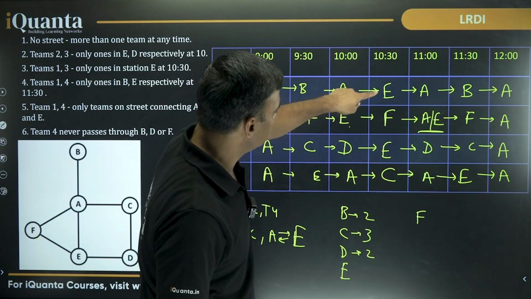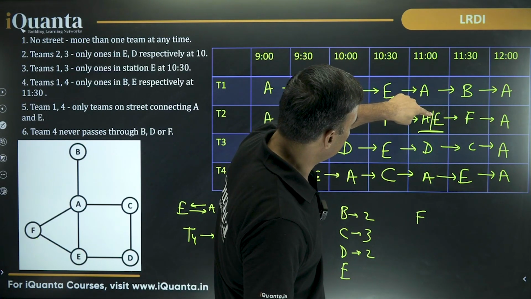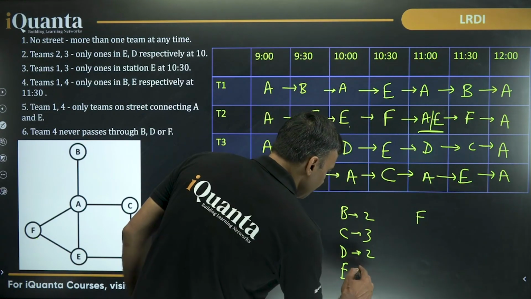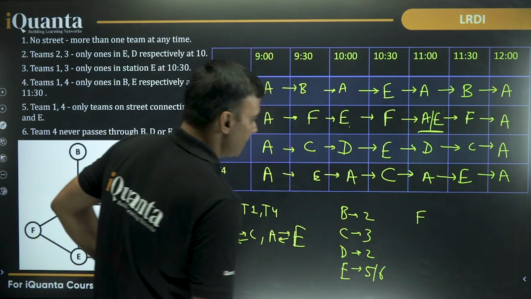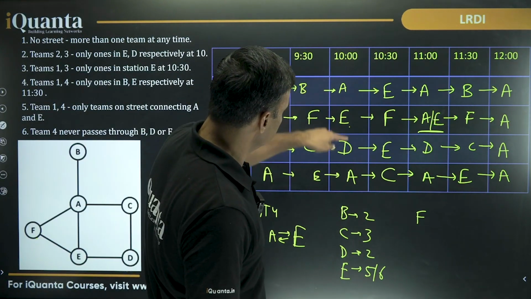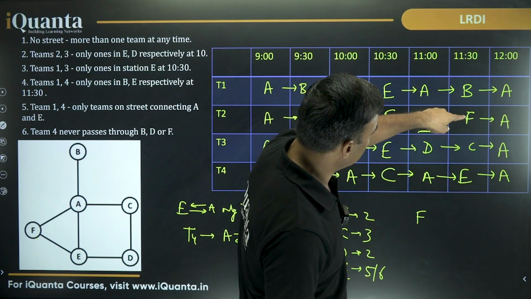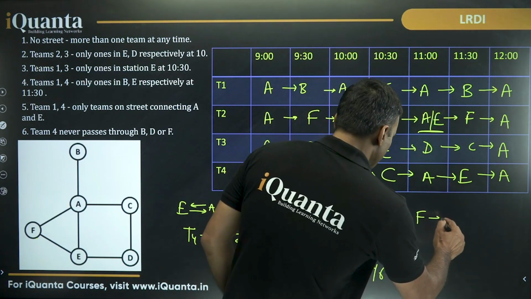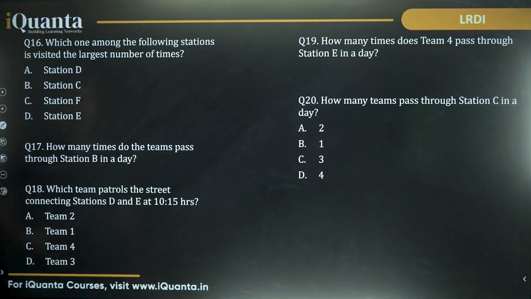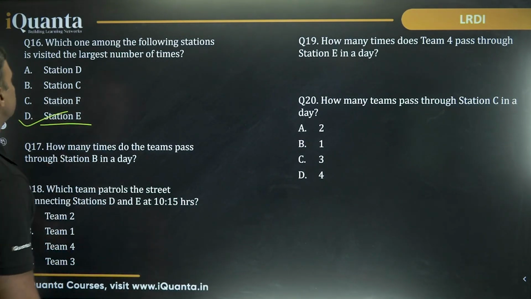1, 2, 3, 4. Okay, this may be or may not be. So 4 plus 1, 5 plus 1. So it is either 5 or 6 times. What about F? 1, 2, 3. So F is 3. So clearly E is the maximum visited station, isn't it? Which of the following stations is visited the largest number of times? Station E is the one visited the largest number of times.